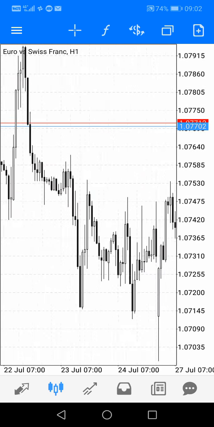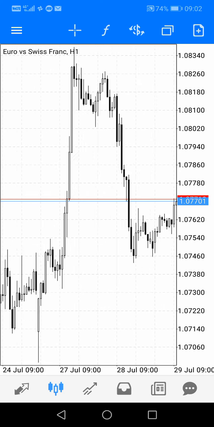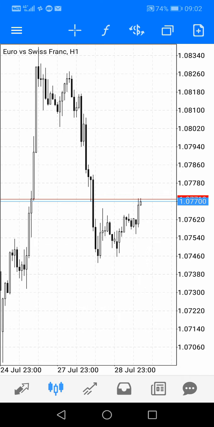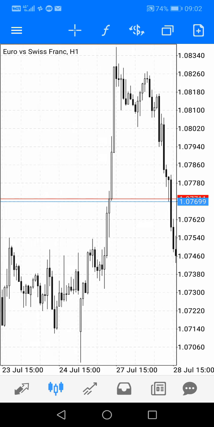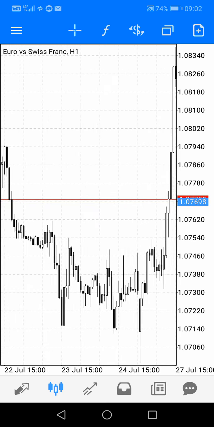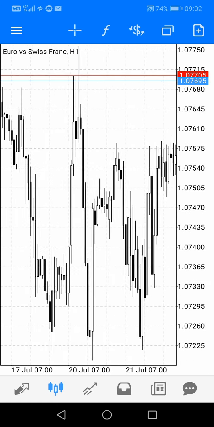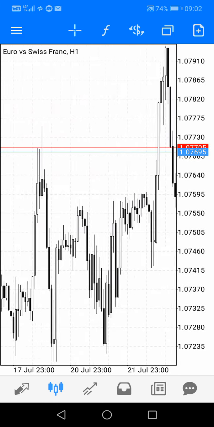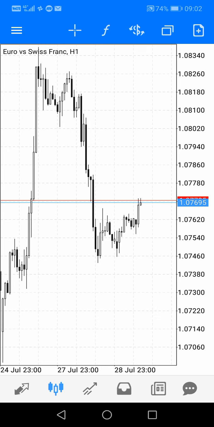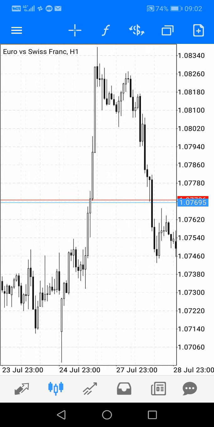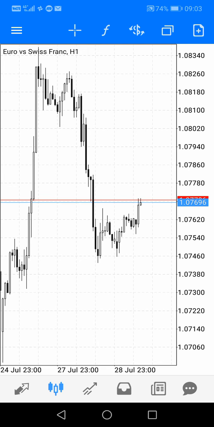Yeah, guys. So I want to show you a strategy for your phone that you can use on MT4. Very basic. I've been testing it for the last couple of weeks, and it is a great strategy. I'm not gonna lie, guys. It's one of the best strategies on a mobile device because it's so simple. You don't have to be doing all these fancy things. Straightforward, guys. Straightforward. So this is what we do. Let's just get to it without wasting anyone's time. This is what we do, guys.